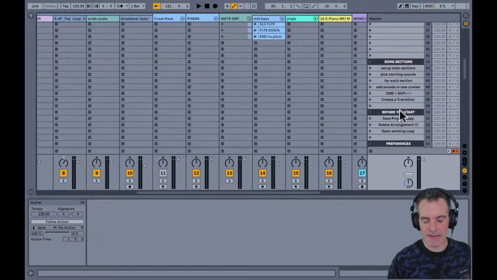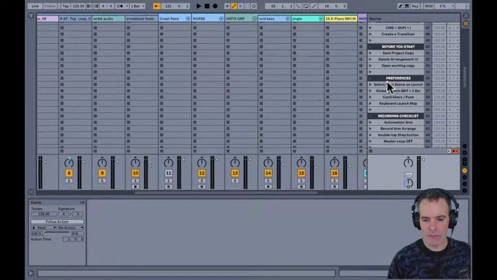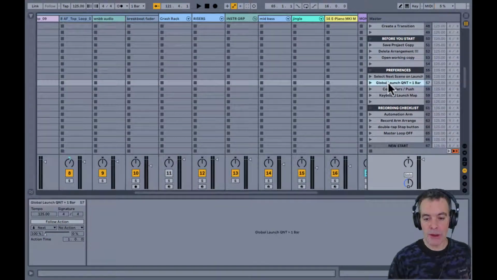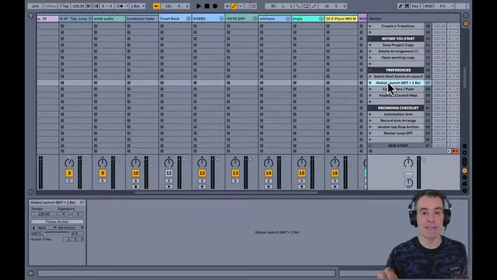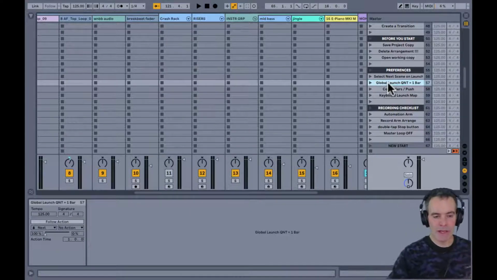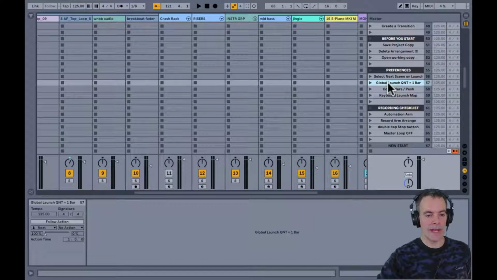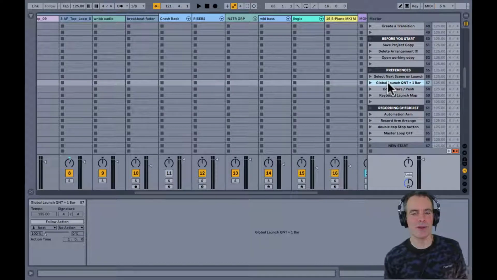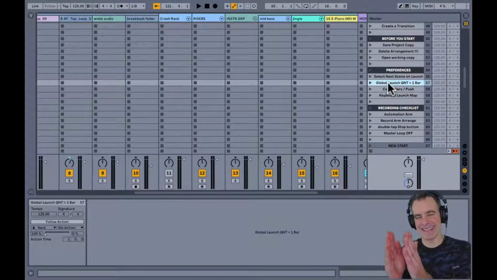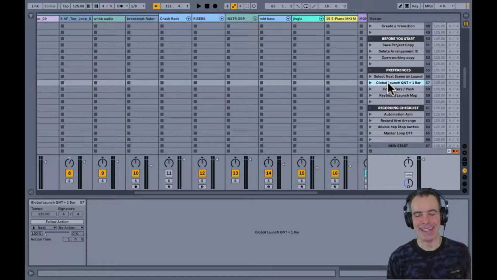I talked about saving a backup copy, project copy. Oh, global launch quantize. It helps a lot to set this to 1 bar, because what we're going to do is launch scenes, and you want them to drop on the beat. You could do it on quarter note or 8th note if you want to be really precise with it. I don't recommend trying to perform on 16th note quantizing, because if you hit it just a little too soon, the thing can start too soon, and people are going to be out of the groove, and then your whole arrangement's going to have a 1/16 of an inch starting too soon, and it's just not going to be good.